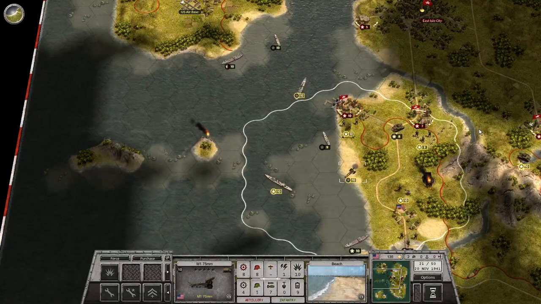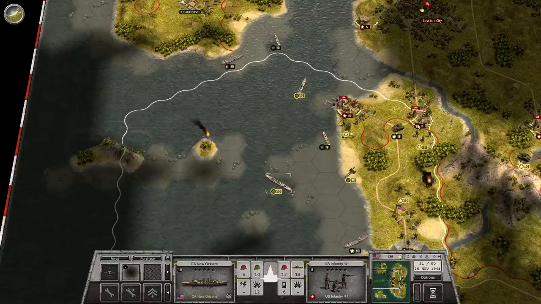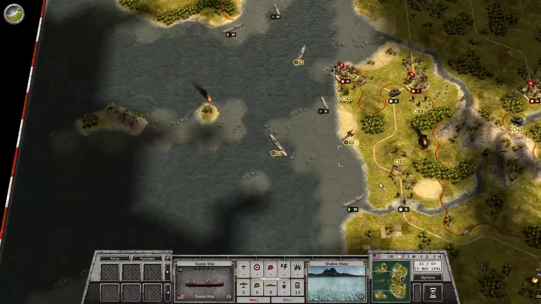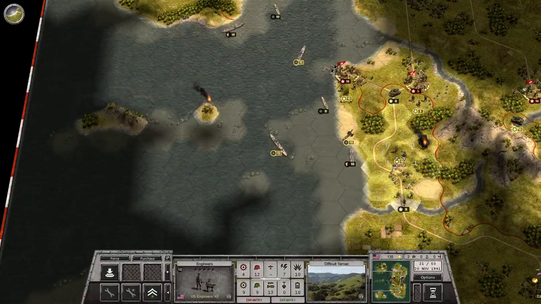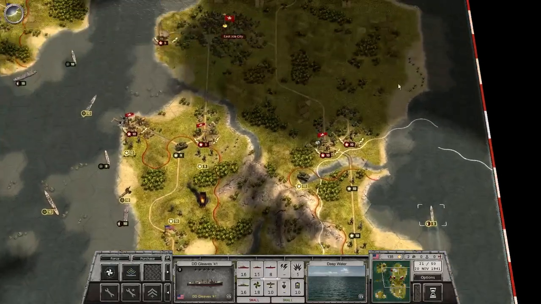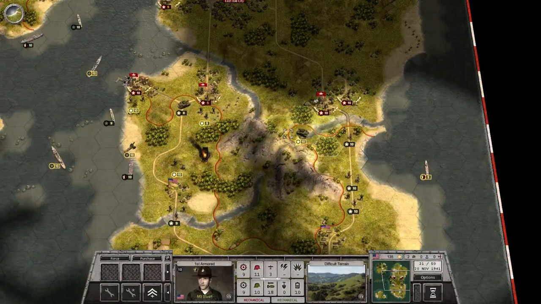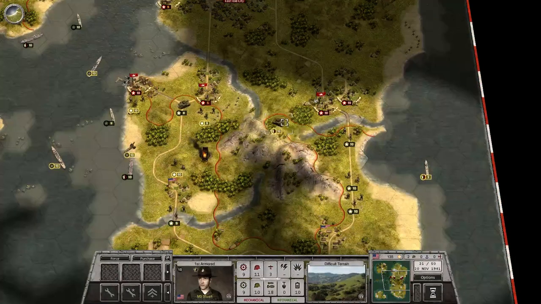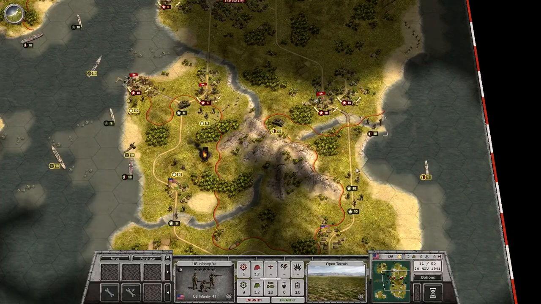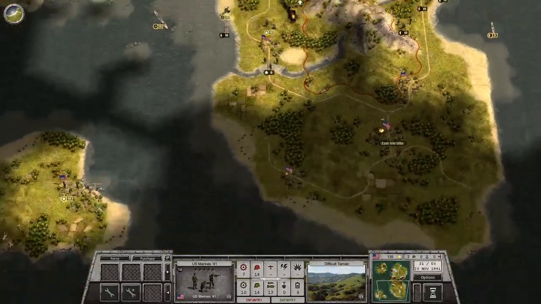Okay. Right, you're doing supplies, so we'll move you up to there. Right, we'll leave that for the moment. Where the hell is that cruiser? Right. Okay. Let's see if we can keep moving our tanks around to the side. I'm going to get you guys and move them up there. You guys move up there. There, that's fine, happy with that.